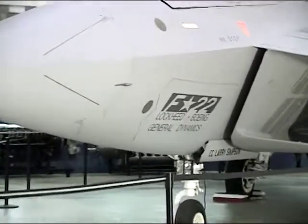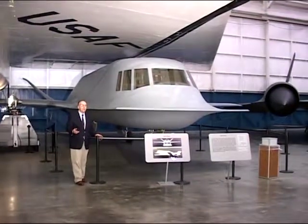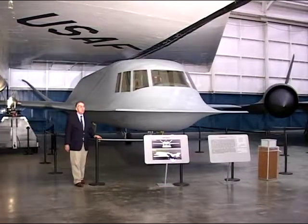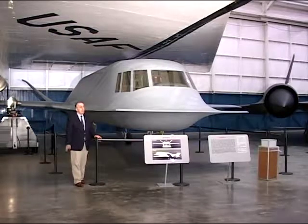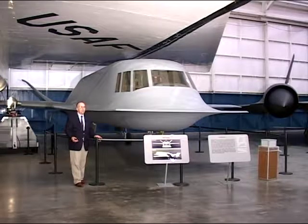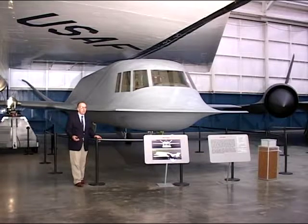During your visit to the Air Force Museum, you have the opportunity to see so many aircraft that are beautiful and graceful in their design. Sadly, this aircraft is not one of them. This is Tacit Blue. It might not be an attractive aircraft, but it was an extremely important test aircraft for the United States in the late part of the 20th century.